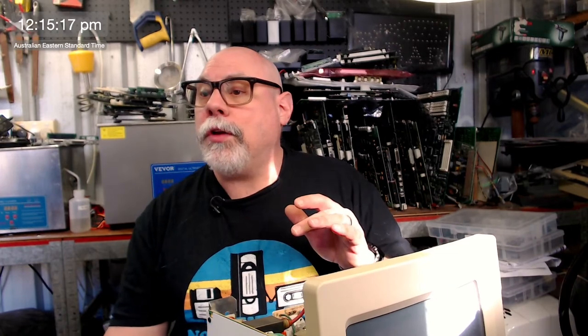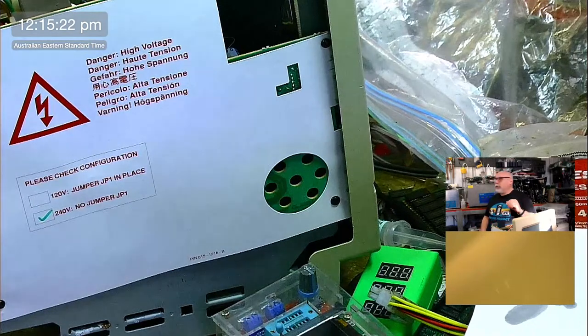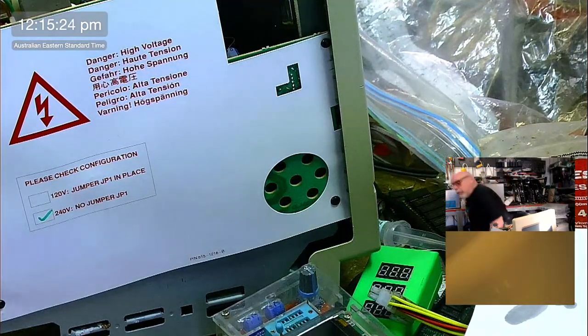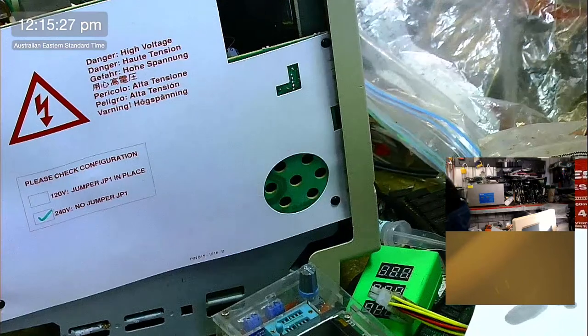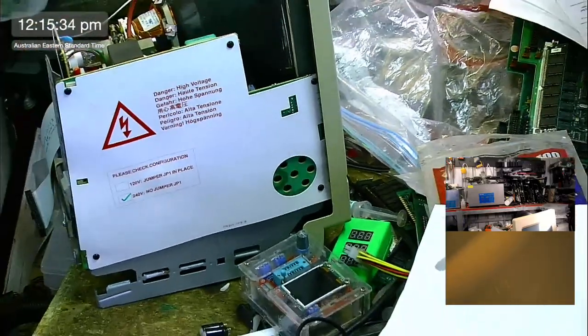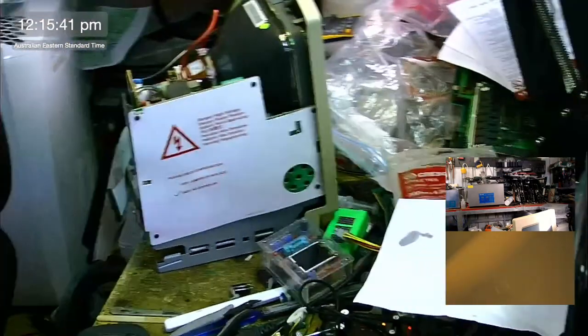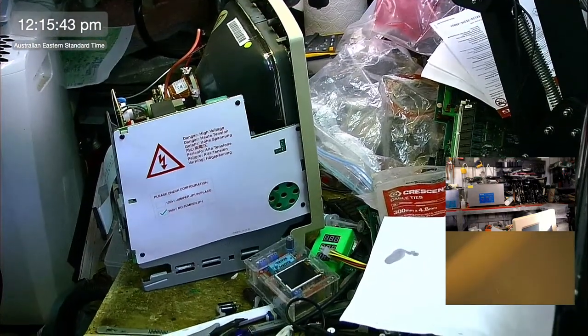There's the video, cool, excellent. We're starting to pull this apart. Now, one of the things about the Macintosh Classic, it is a computer that was made on a budget. I'm just going to go side view here. That's a bit close, isn't it? Probably need to zoom out a smidge. I do have a remote for this, but it's buried under stuff, so I'm going to have to get up and do this manually. I've got a remote that allows me to zoom in and out from this camera. There we go. You can see the mess. Welcome to the mess. I nearly fell over, sorry. There we go, a little bit higher.